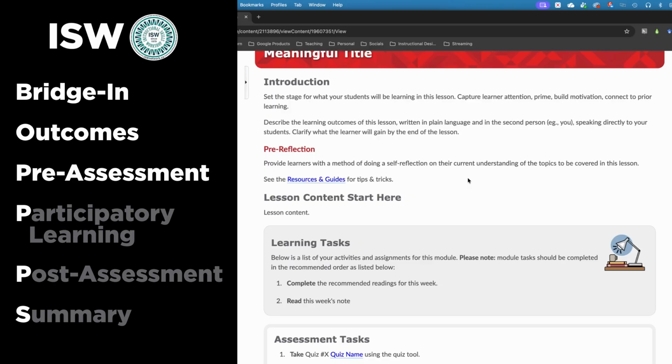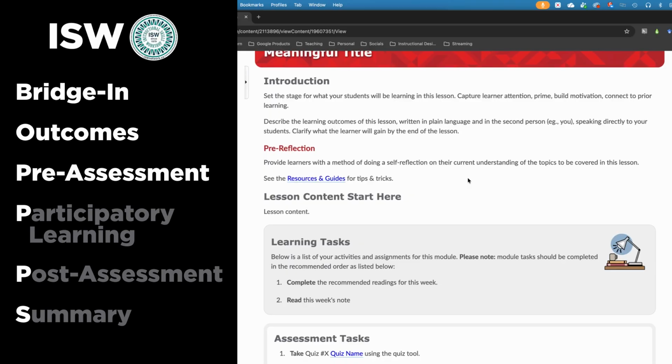If this is the first time they will have been exposed to this content, you might ask them how they've possibly experienced the concept, or a related one, in their personal lives. If the lesson takes place further into the course, you might consider getting them to reflect on a previous lesson that this one builds on.